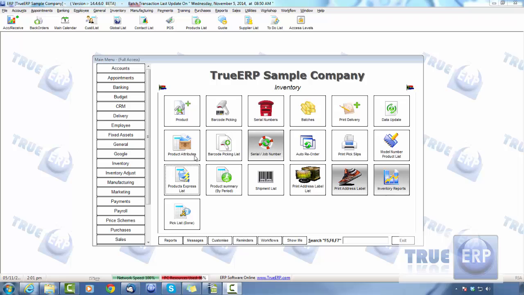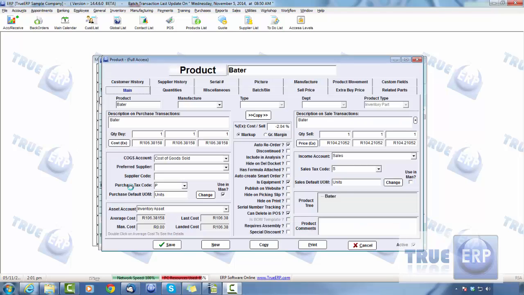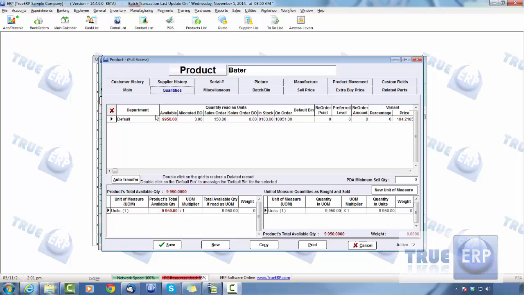From within our product now, we can go have a look at our auto reorder points. If we set an auto reorder point within our quantities, that's going to allow us to automatically be prompted to create a purchase order for those products. So we can see if there is an auto reorder point per department.